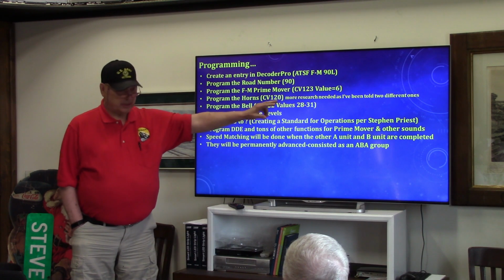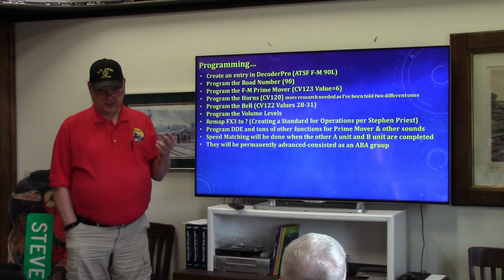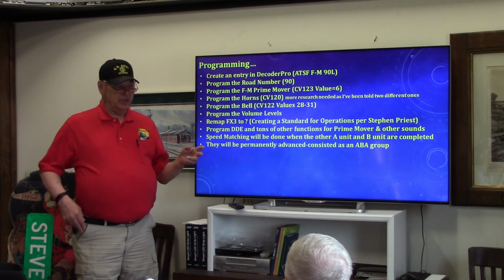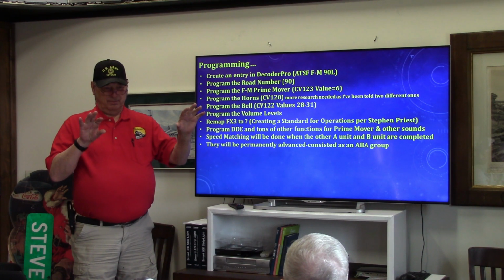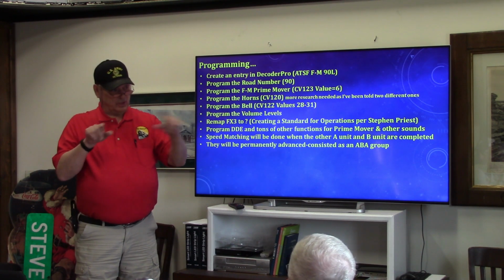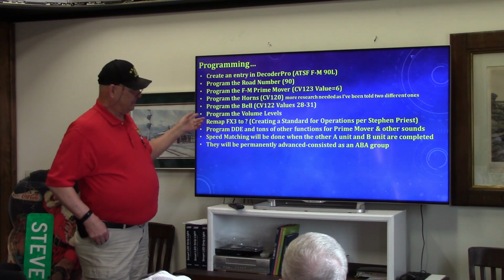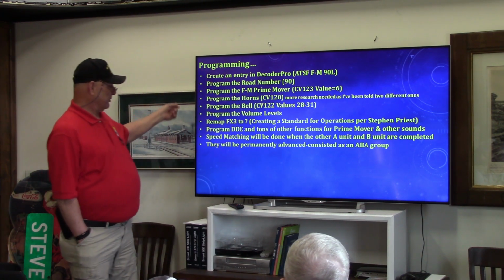And program the horns. I've got it narrowed between 2 horns. Talking to those Santa Fe guys again, 4 of them gave me 1 horn, 2 of them gave me the other horn. Now I don't know if this is periodic or time-wise differences, or if the guys just don't remember exactly the same. But I'd probably go with the majority if I can't determine this for a fact and choose that horn out of the choices that are in there. But anyway, CV120 is where that is.